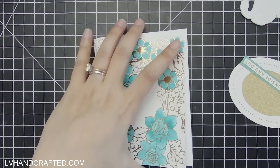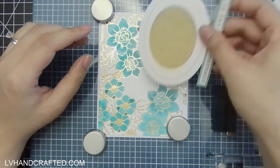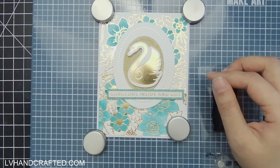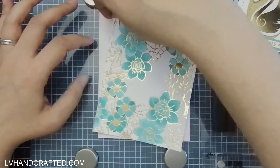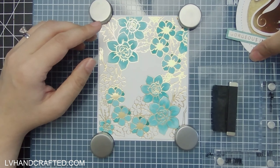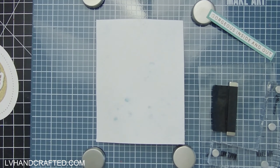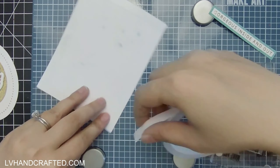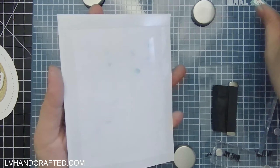For a card like this that I want to keep really elegant with all that gold foiling, I didn't want to use little pieces of foam — I wanted everything to feel very solid and look very finished, even peeking in from the sides. I'm cutting down this colored panel because when I foiled it, I made sure it was larger than my card front, which is an A2 card — four and a quarter by five and a half. I also have my sentiment already foiled, reading 'gorgeous inside and out,' which comes with the swan glimmer plate and die set.